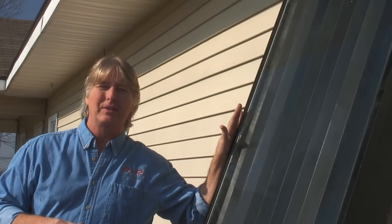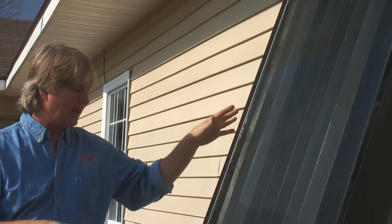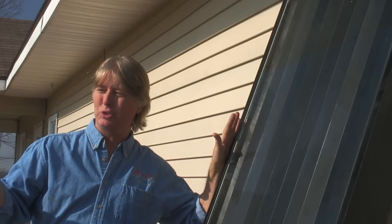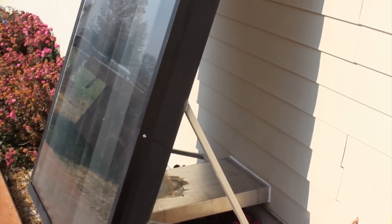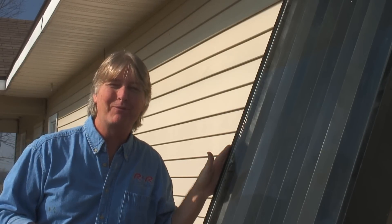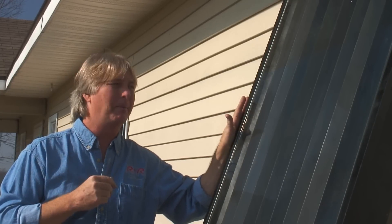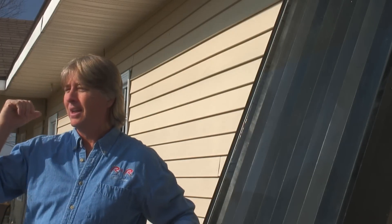Well, here we have the finished product. I showed you in the shop how we put the thing together — very basic putting it in the wall. We cut holes in the wall and hung it on the wall. Luckily we have a really nice sunny day to test it. Unfortunately this is the end of November and it would normally be freezing cold, but it's a beautiful day, close to 60 degrees. We're going to put another one on the wall right over here, and one on the wall right back over there, and we're going to test them out all winter so we'll have good data to go by.